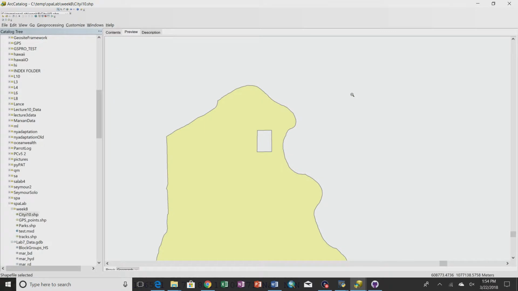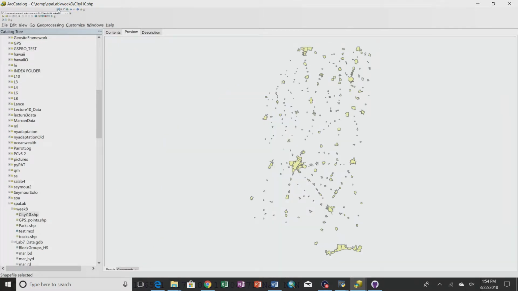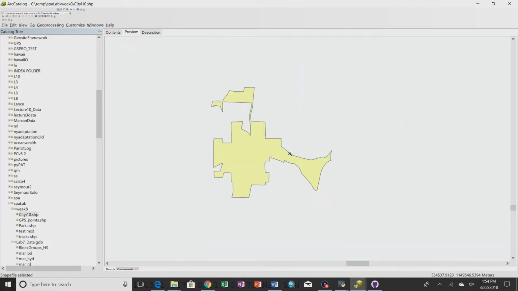Same up here. They got two of them. Okay? So this is a ring, and this line that goes around the outside is also a ring. Whereas most of the cities, I can't see any other cities that are as complicated. Although Purvis is fairly weirdly shaped, it's still just one polygon.